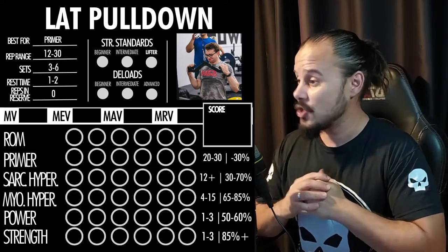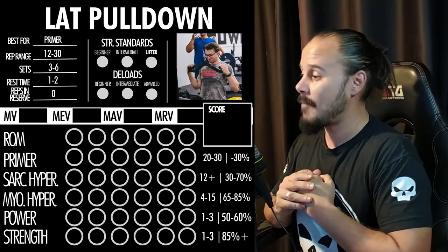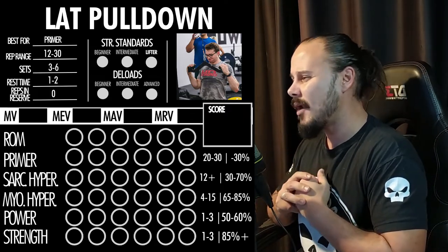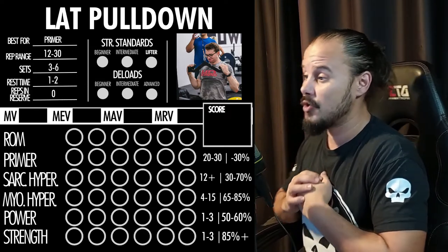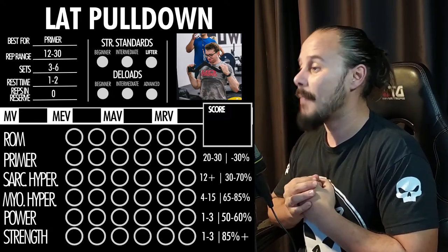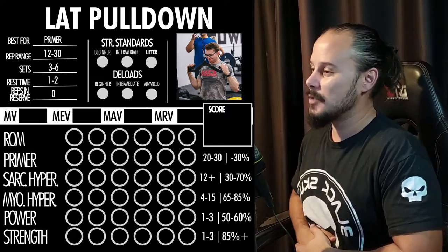The rep range to use for the lat pulldown is right around 12 to 30 reps. So 30 reps when you are using it as a primer, and right around 12 to 15, 20 reps if you are trying to develop sarcoplasmic hypertrophy using this movement. If you try to go for myofibrillar, we are going on the breakdown of the scores for the exercise. I'm going to be more specific about that.